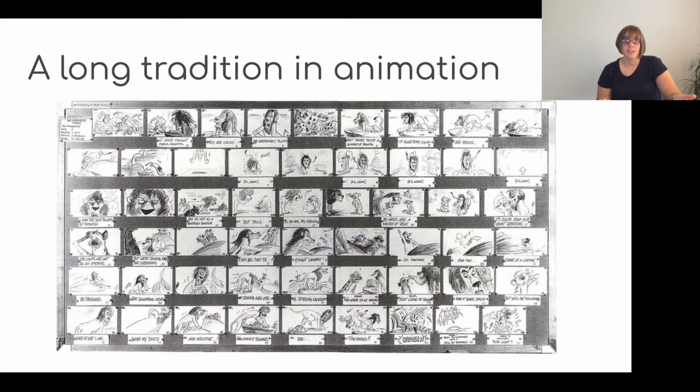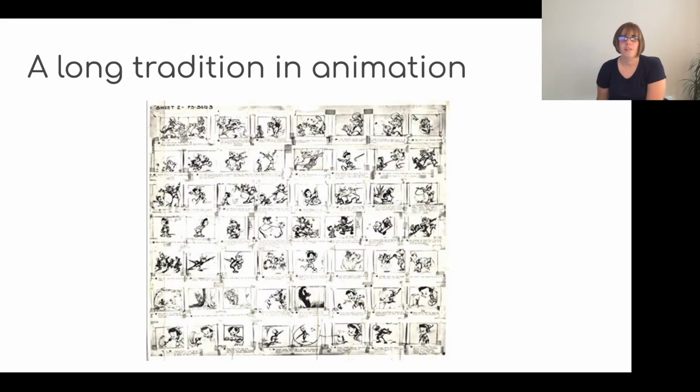This one is The Lion King. So you can see kind of the progression of a scene through storyboarding and the different angles that the camera would take. You know, is it a close shot? Is it a far away shot? All of these things. This one I think is Pinocchio, but I've not actually been able to verify that. The close up isn't quite as sharp as I would like it to be.